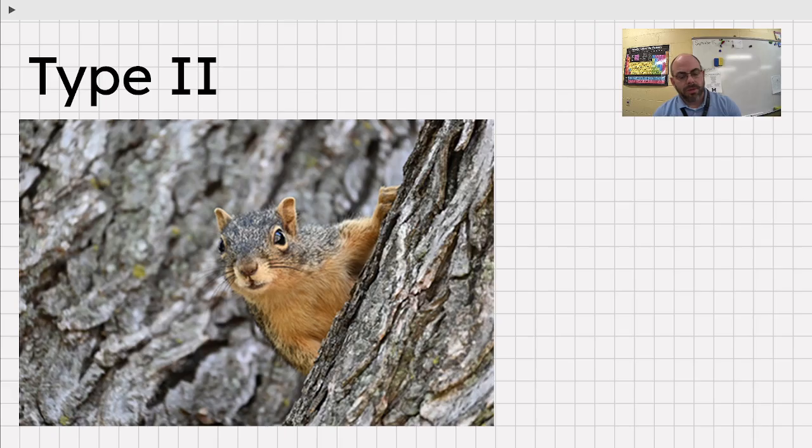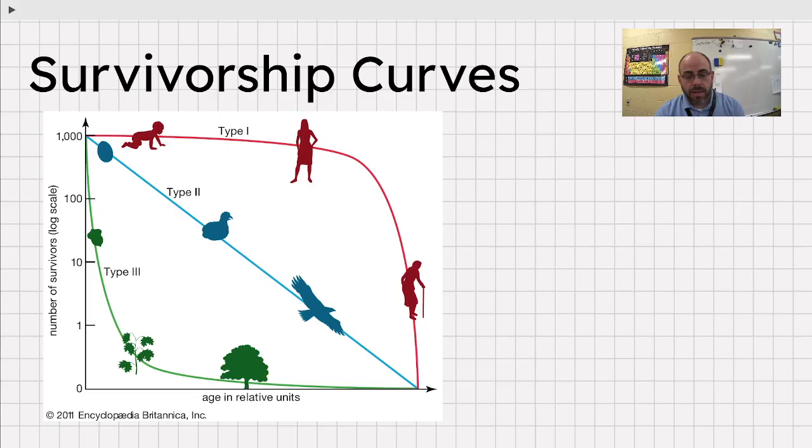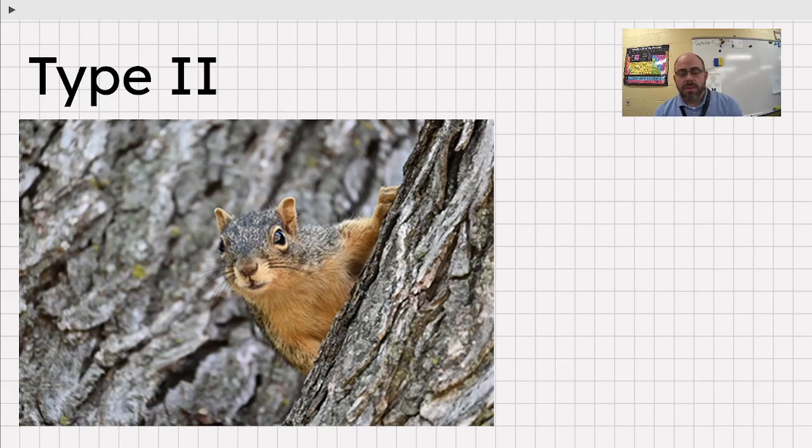Yeah, we are. Type 2 curve's not a curve at all. It's a straight line, a constant line. Is there a time when the slope is different? No. So that means that for type 2 animals, their rate of death is the same, whether they're infant or middle age or adults or old age, it doesn't matter. There's an equal chance of them dying at any point in their life. Why is this? Because they're usually a prey species. They usually die to predators or disease. A lot of birds are examples of type 2. Squirrels, an example. Any sort of prey species is going to be a good example of a type 2 survivorship curve.